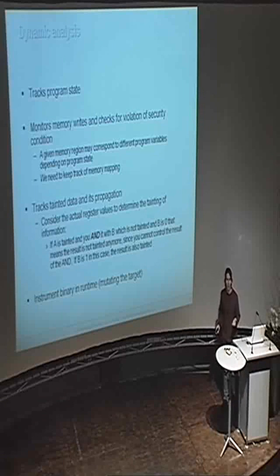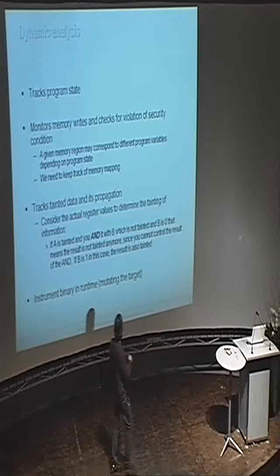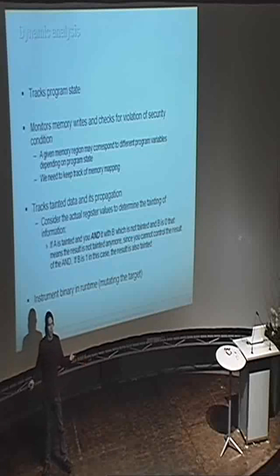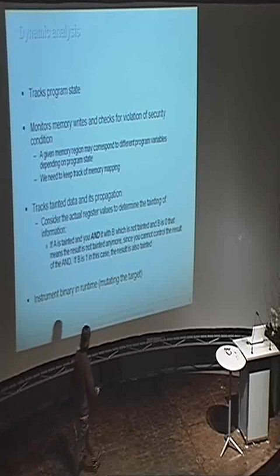Sure I do. That's great. So I need dynamic analysis to know that, because if I don't know that B is 0, I will never know if I control the result or not. I may guess and say, hey, I control, but I don't. So it's impossible, right? We want to know.